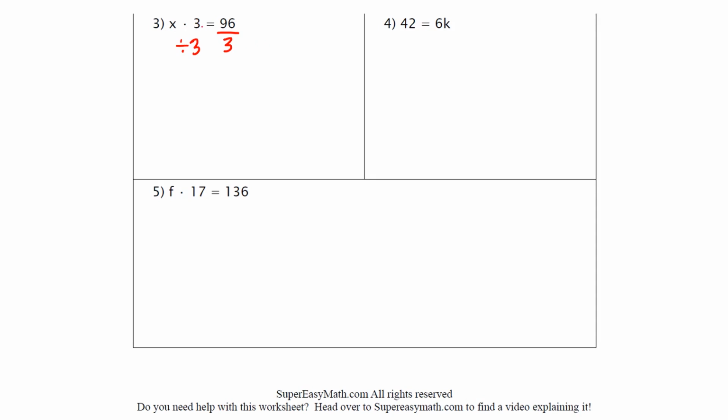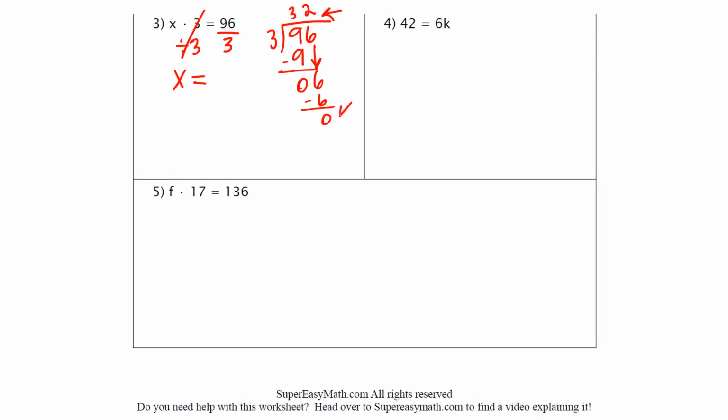So if I have a times 3 and a dividing by 3, that cancels itself out, okay? That's like nothing now. So on my left side, I'm just left with the x. Now that's going to equal whatever 96 divided by 3 is. And when you divide that, let's see, 96, put a 3 out here. 3 goes into 9 3 times, that's 9. Subtract, get 0, and there's a 6 to bring down. 3 goes in here 2 times. That's 6, you get 0. So you get a nice 32 with nothing left over, okay?